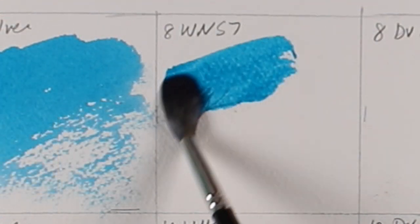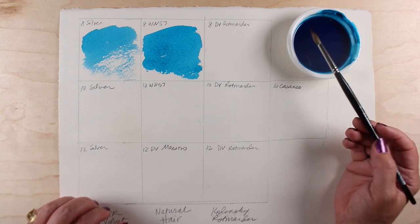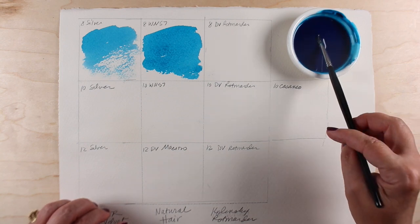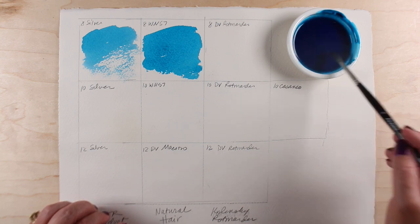The number 8 in the Winsor & Newton Series 7, this is the new brush that I just unboxed for you, and it works quite nicely. It put out plenty of color. You can see one load of color did a lot more with that brush than it did with the silver.